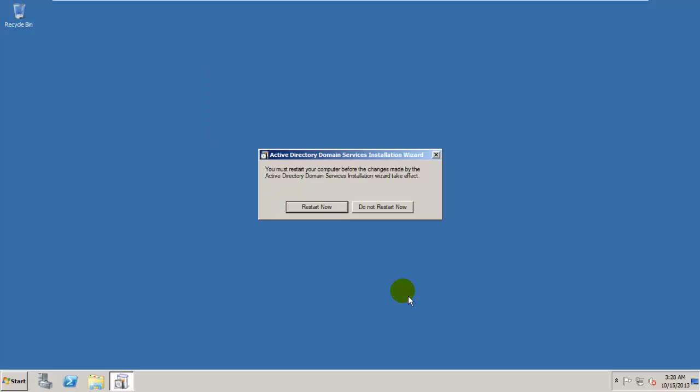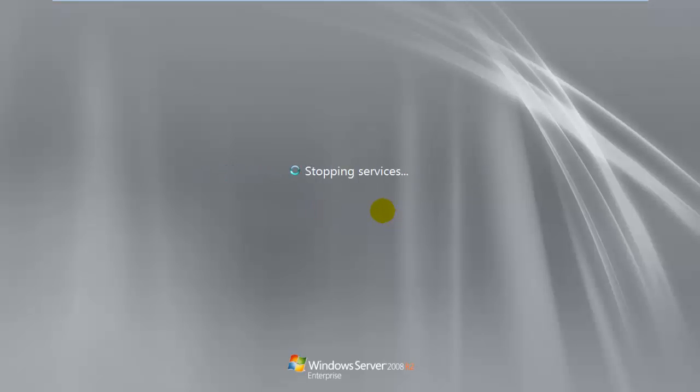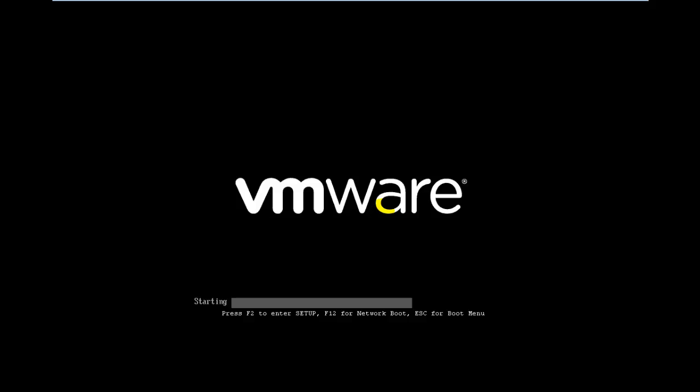So finish, you can click finish, and this is going to ask you to restart the computer. So I'm going to give restart now. It's taking some time. I hope you all will be patient. The same thing is going to happen to your computer when you're installing all these things. So it's going to take some time. So you must always be patient.